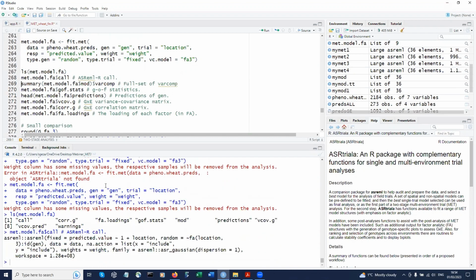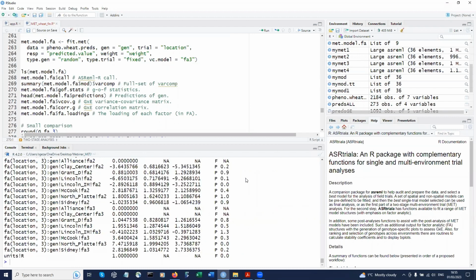One thing that is important is if we look at the call from this, some of the objects of this is the actual model that has been fitted. I have my response variable, I have 1, my location as a random effect, I have an FA of location of order 3 with genotype, independent genotypes. If you want a variance-covariance matrix, you can change this and run this call again. And then this is the very important part that tells ASReml that you have weights, and those weights are going to be considered. And also we say that the error variance is going to be fixed equal to 1, because we don't want to refit the model. We just want to use those weights, okay?